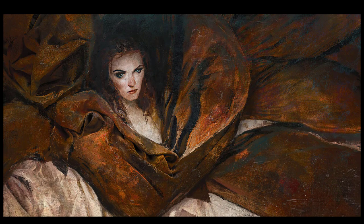And a lot of hue variety in his work. It's not very boring. Even though this piece is obviously more on the warmer side, you can see a lot of blues, some greens right here, blues, reds, oranges. So there's a bit of everything in this painting when it comes to hues.